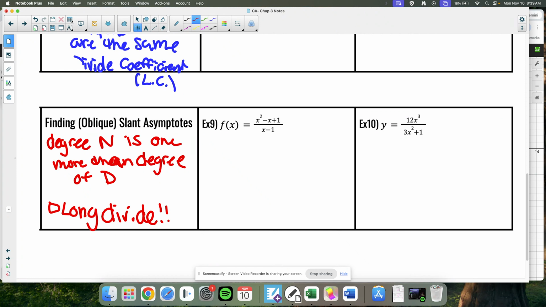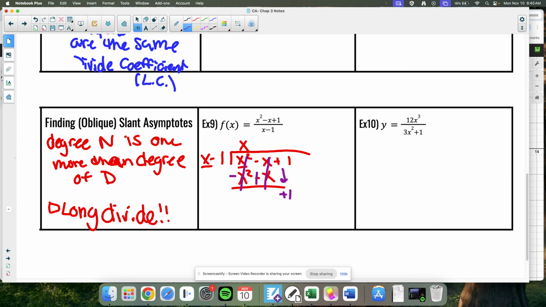The reason you want to long divide is that example 9 would work for synthetic division because it's linear on the bottom, but most of the time they're not going to. Like this one, you couldn't use synthetic division anyway, so just use long division. When you do it, you're just going to divide like normal. For long division, leading term to leading term, how do you make an x into an x squared? And then you multiply down, so we have x squared minus x. What do we do to our signs? Flip your signs. So those are gone. Only thing left to do is bring down the plus 1.